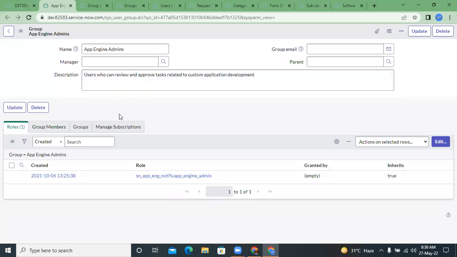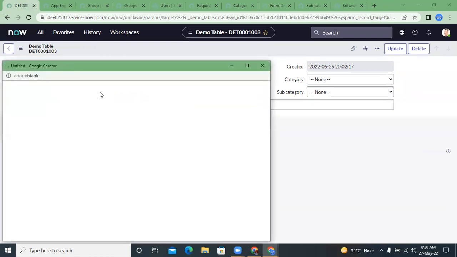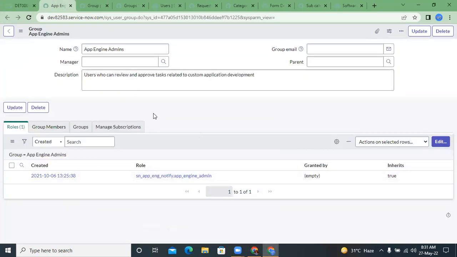Before that, we have to understand how groups and group members work. My requirement is that whenever I select any group, only those users who are group members should be visible here. Generally we use these groups, for example, in an incident ticket. Let me open an incident ticket.